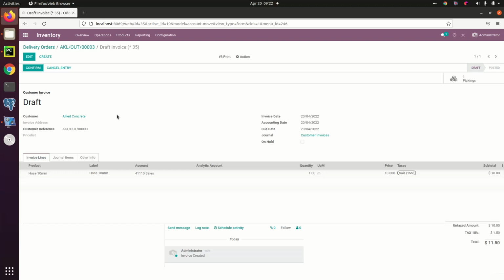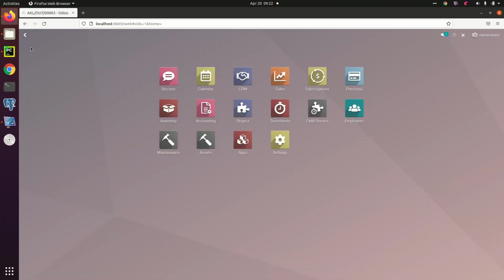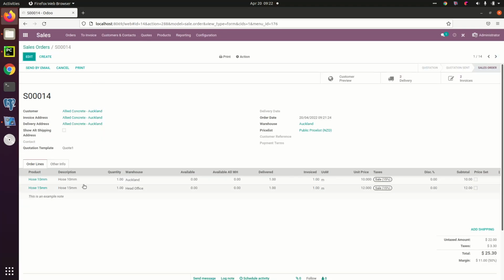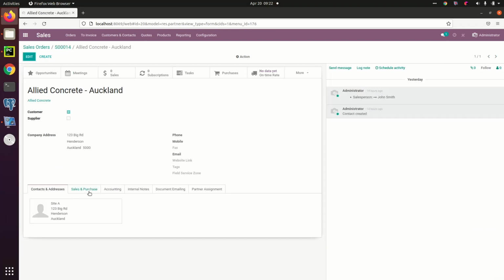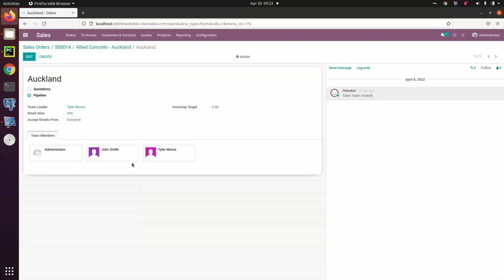So my whole sale order to invoicing process, very simple, and that invoicing stuff can all be automated or not, depending on how we want to set stuff up. The other thing I didn't show you on the sales, if I look in here, is you're going to see that I have a salesperson and a sales team, and that's because on this customer I have defined who the salesperson is and who the sales team is. And if I look at the sales team, I have a team leader and then I have one or more members of that team. So what does that mean?